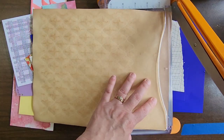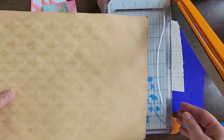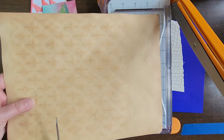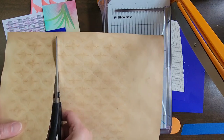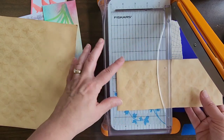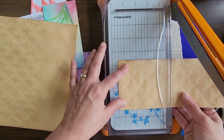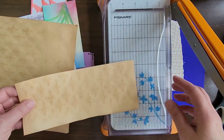Not sure this will fit in here. That's one thing I don't like about it. It doesn't even take a full-size sheet of paper. That's the only thing that I don't like about my Fiskars is that it just doesn't take a full piece of paper. That bugs me. That literally bothers me. So it's okay. Not a big deal. There's a lot of worse things in the world than your Fiskars not taking the right size paper.